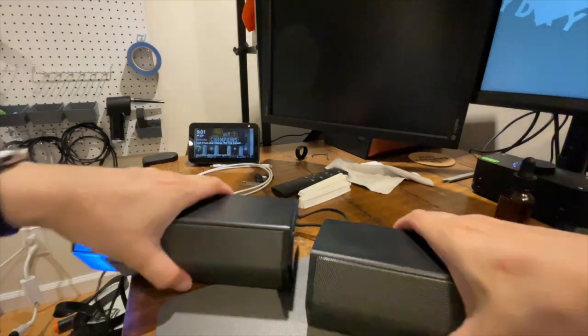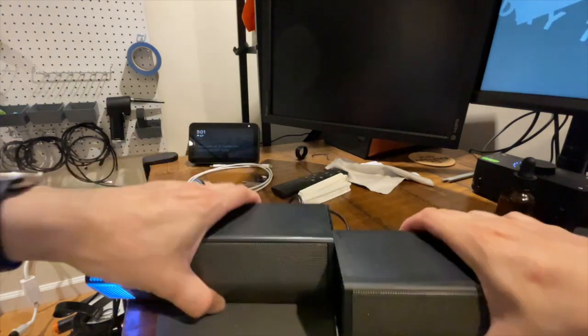What I like: I do like the form factor — how you can use them in two different ways, with a separate left and right channel, or as a soundbar configuration. They are PC speakers and they do have a decent sound for the price point. But I think the strong point and what I like most is the RGB lighting. These are PC speakers that do their job, but at the same time they add a little bit aesthetically to your setup.